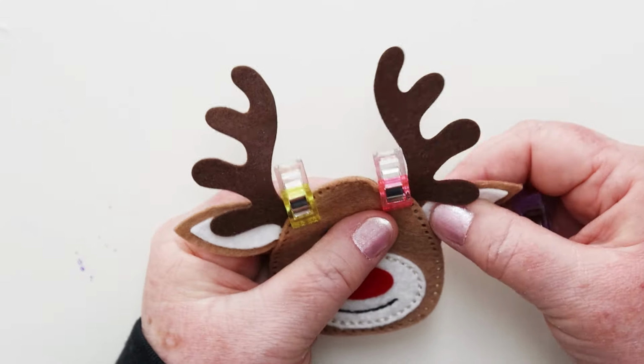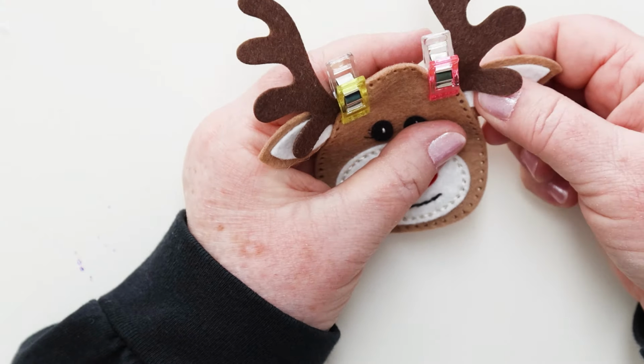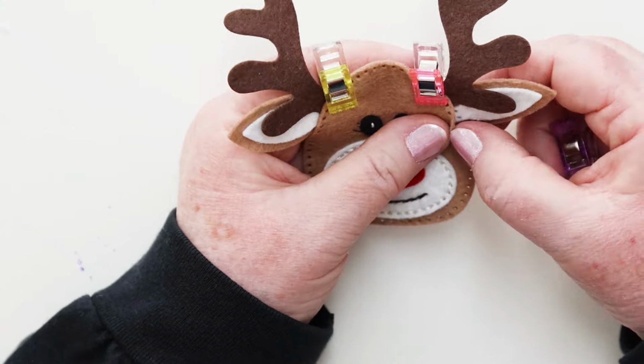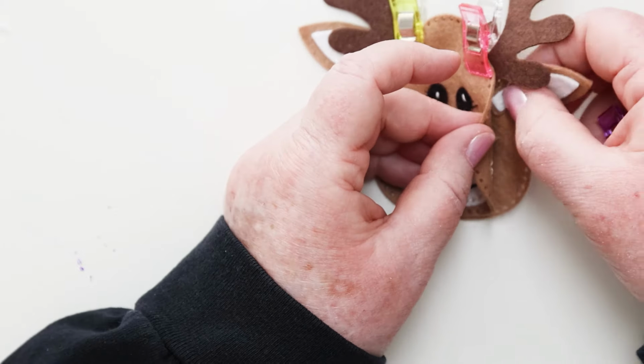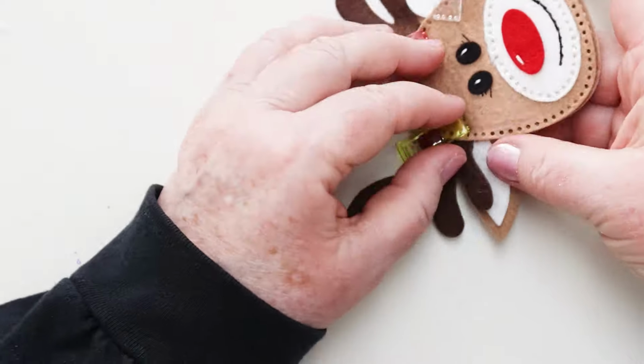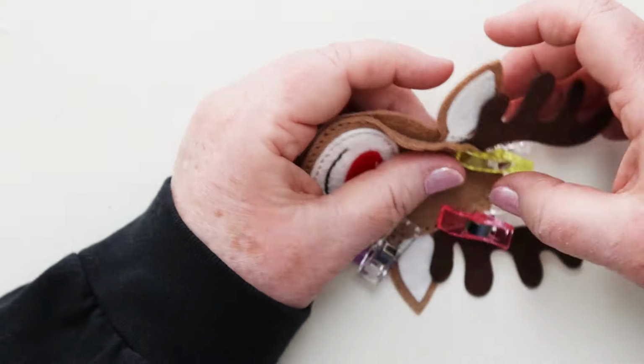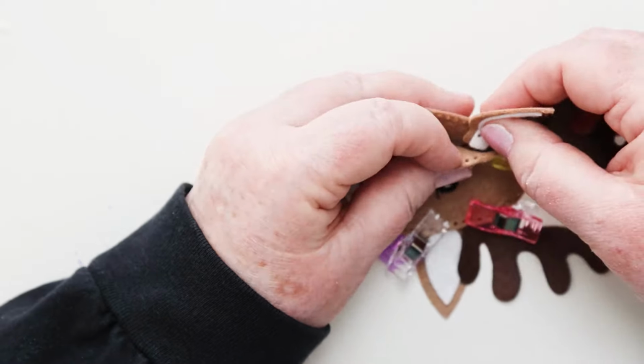Okay, and I'm just going to tuck that ear back in there before I add the clip on that side. I'm trying to line up the holes. It's not really essential that you line up the holes on the ears. It's essential that you get a couple of stitches into them. Nobody's ever going to know if you nailed those two little holes. But you want them tucked in enough that they don't show.